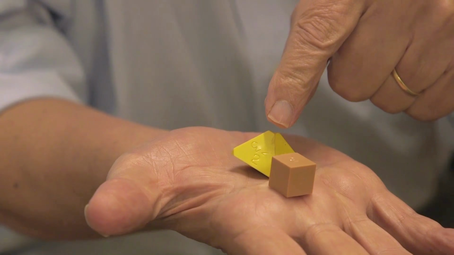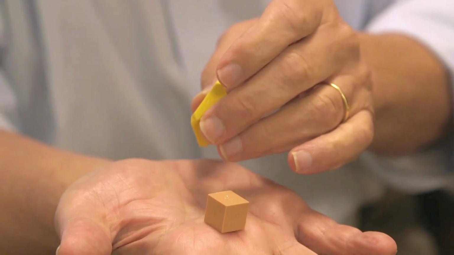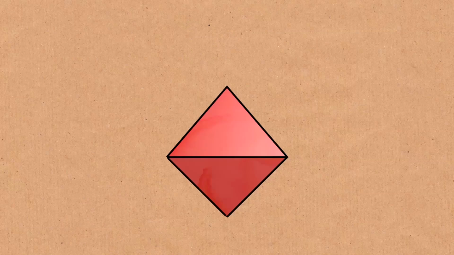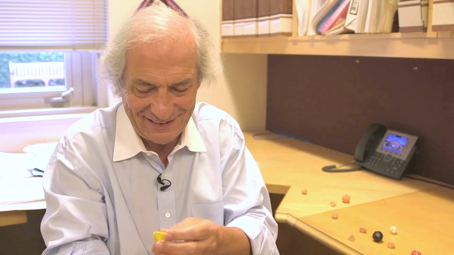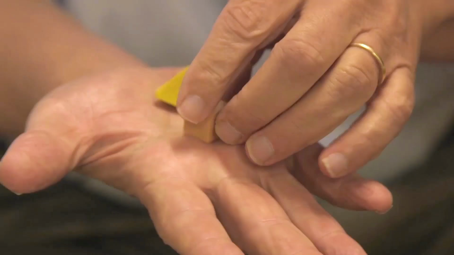Is there any sense in which we can say that this die is more or less fair than this die? That's a philosophical question. It's a math question. The symmetry group of this die, there are just 6 symmetries. You can twist it around 3 things, or you could turn it over and twist it around 3 things. The size of the symmetry group is as small as it could be, whereas this die has 24 symmetries.